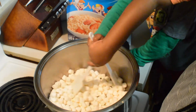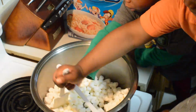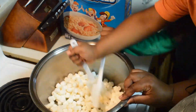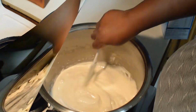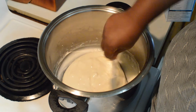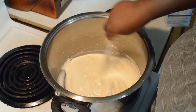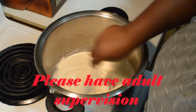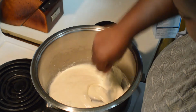You have to come closer, guys. Stir, stir, stir, stir, stir the marshmallow. Who likes the marshmallow? This one. And remember, kids, always have adult supervision while you're doing this. We don't want you to get burned.